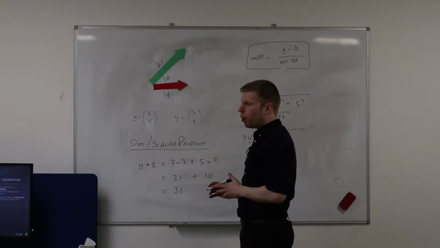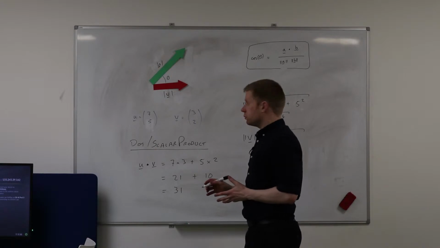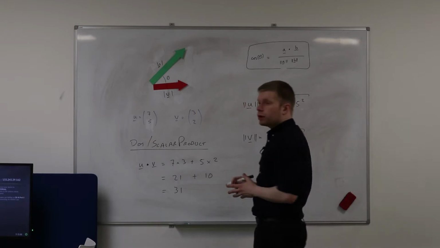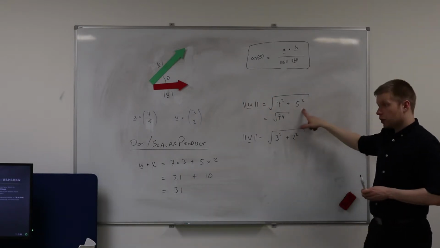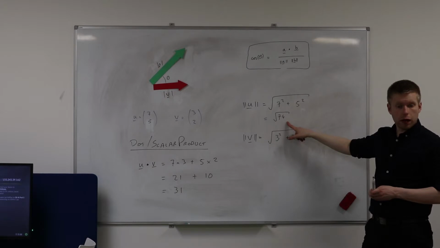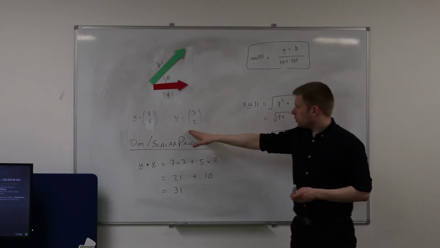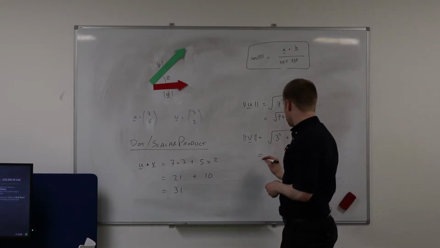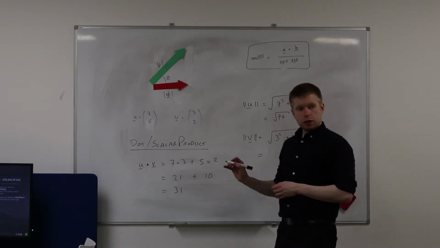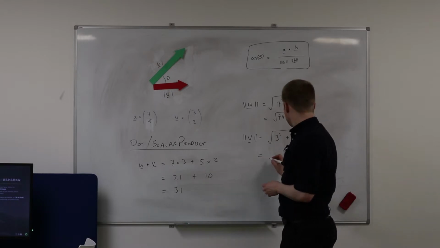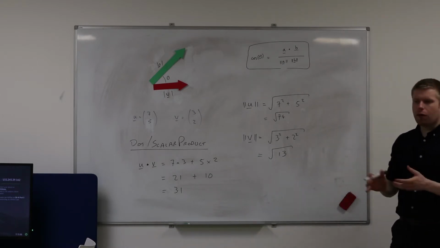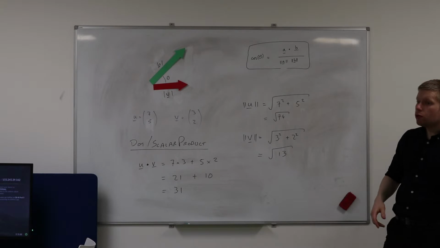So it'd be the square root of 3 squared plus 2 squared. So u was 7 squared plus 5 squared square rooted, which makes square root of 74. Okay. The length of v would be 3 squared plus 2 squared square rooted, which is not quite actually. Square root of 14, isn't it? So square root of 13. Yeah, square root of 13. Okay, so now I've got all the pieces of my puzzle to put into the formula.